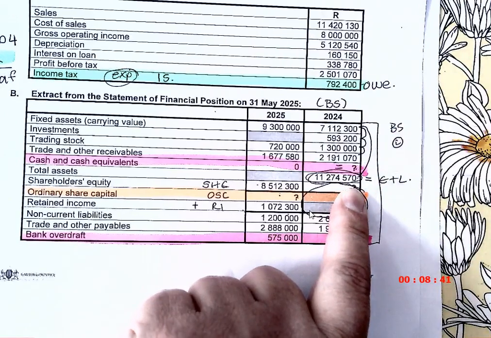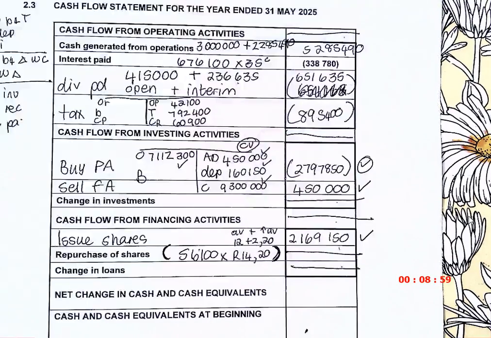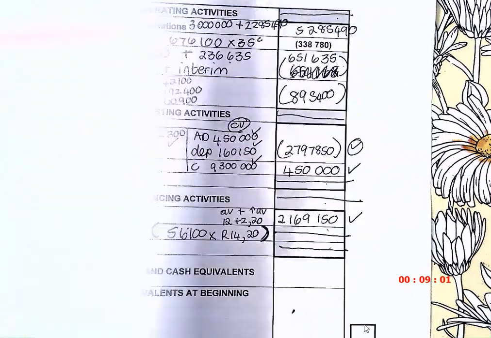Because I know on the face of the balance sheet, the non-current assets plus the current assets gives me the total assets. So they're testing that. Okay. Everybody sharp with this one? Questions?